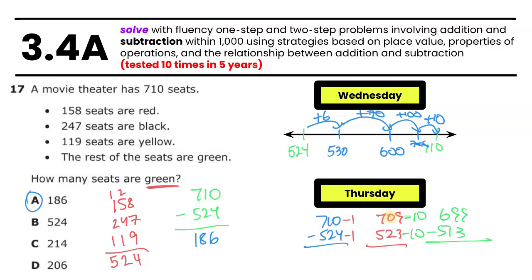Now when I do the subtraction, it's going to be very straightforward. 9 minus 3 in the ones place is 6, 9 minus 1 in the tens place is an 8, and 6 minus 5 in the hundreds place will be 186. And so we get the same answer in that particular case.